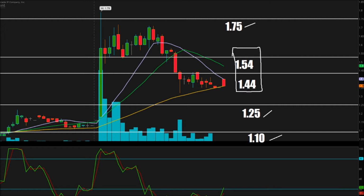day, probably about 10% or so from the open, and we were at the height of the day at about 50% increase, if I recall correctly. I do remember in this range it was up about 40% or so, so up here at the height of the day, probably about 50%. So it is a shame that we didn't close up 50%, but we did close up 20%.